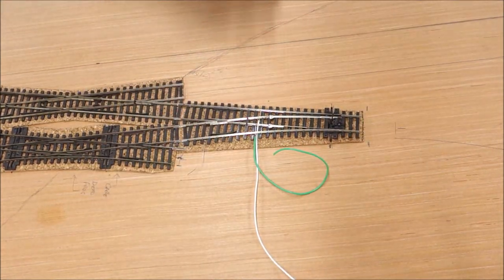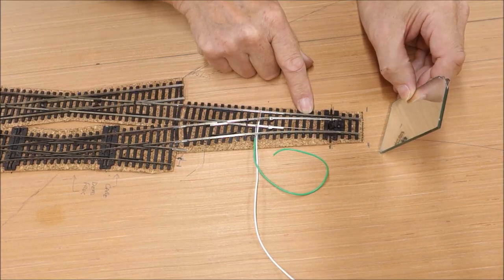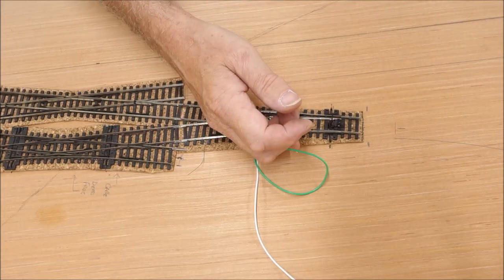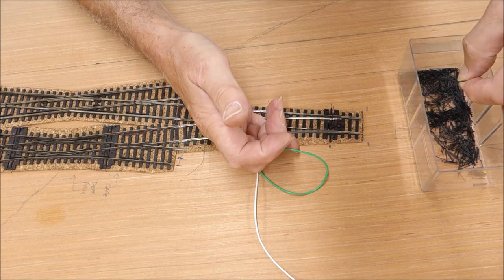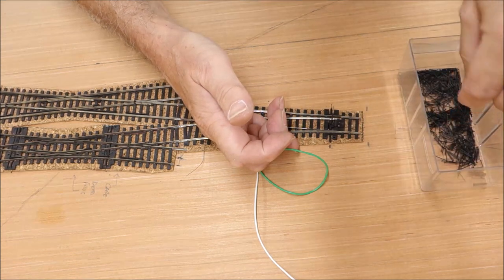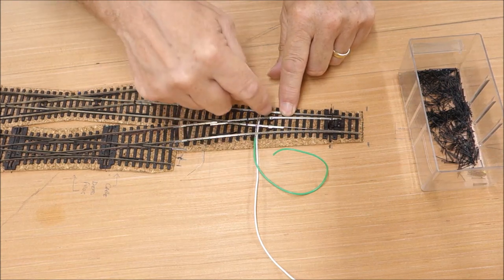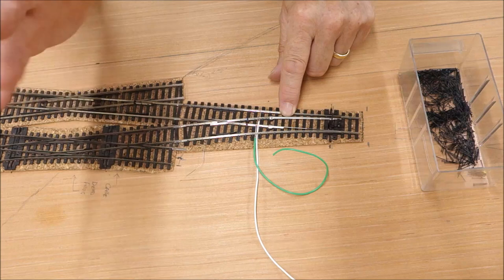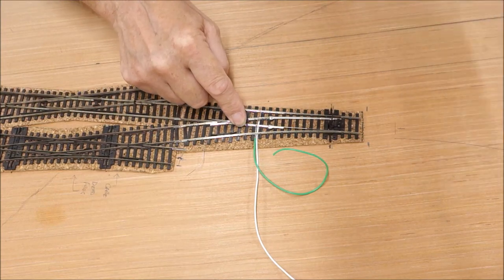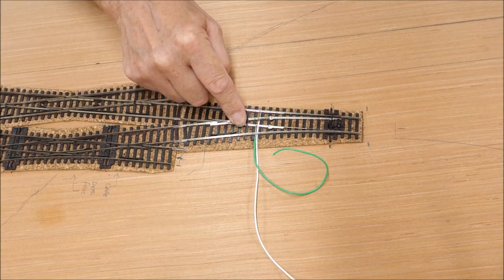Again, before you do anything, mirror, and then comes track pins. Okay, so I'm going to use Pico track pins and pin that through. Now I'm not going to do that while the camera's running because the camera's sitting on the baseboard and it'll sound like an earthquake. But I'll just pin this down.